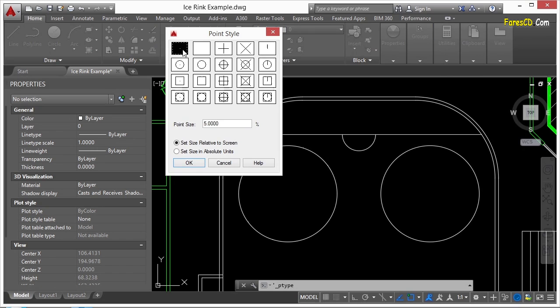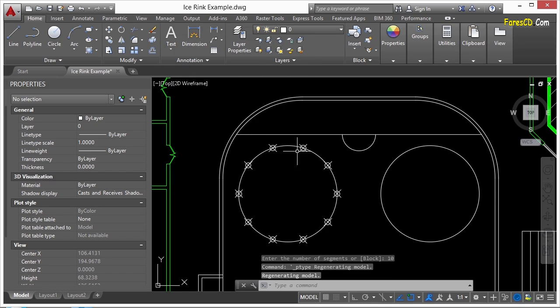So right now, a point in my drawing looks like a little bitty dot. So you might be able to see one. There's one right here. Now, if I click this option, it sets it to nothing, so you won't be able to see it. You can have a plus sign, a cross, any of these objects here, any visual styles, this is what it's going to look like. I'm going to pick this one to be highly visible. Once you select that, click OK. Here are all of the points.